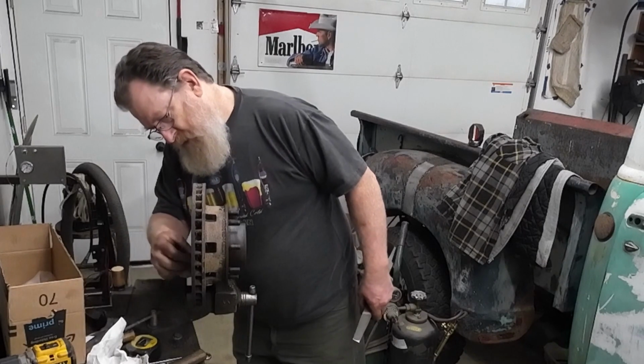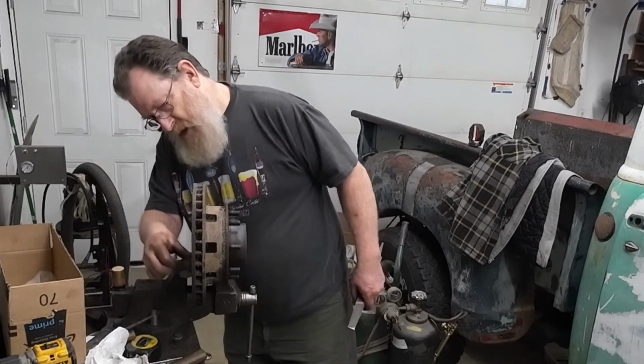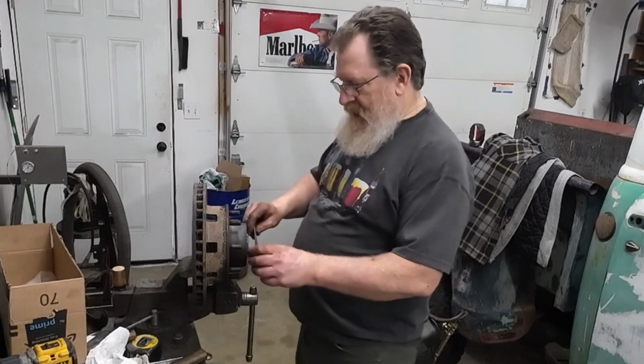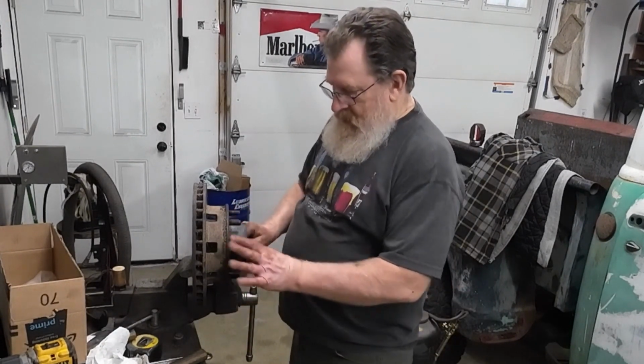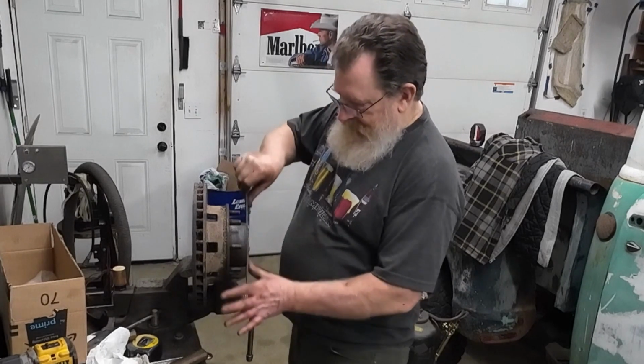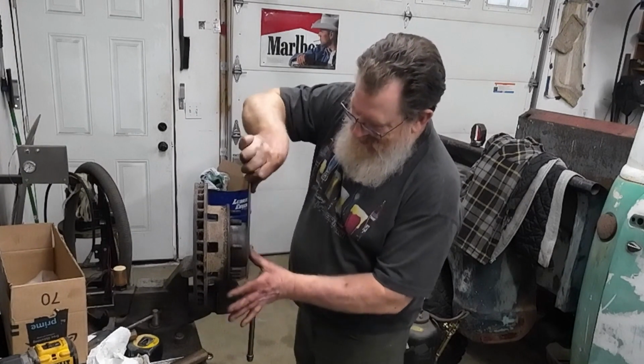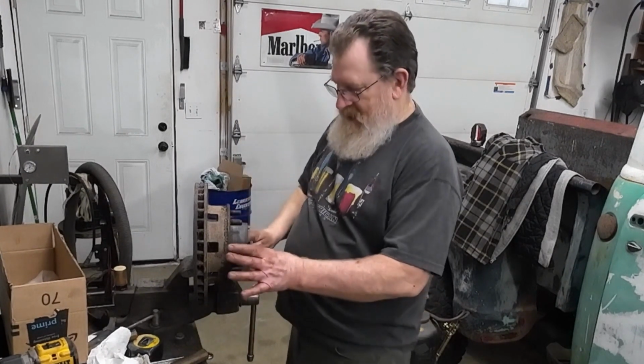I should get a new grease seal. Oh yeah, that one's funky. All right. So I'll go out tomorrow, maybe today, and get new grease seals for it so I can put the wheels back on it and get back to where I started, doing something fun, because this isn't fun.